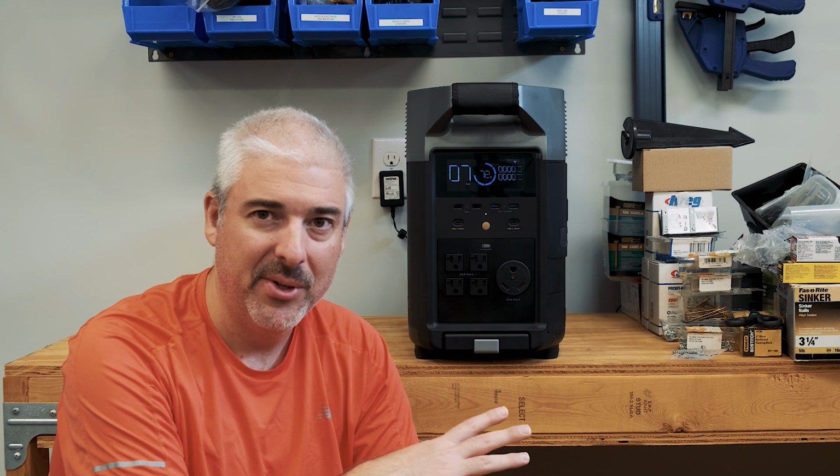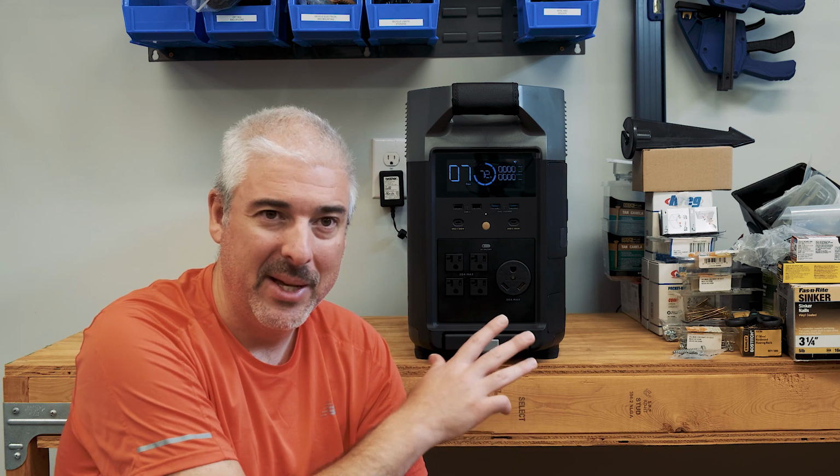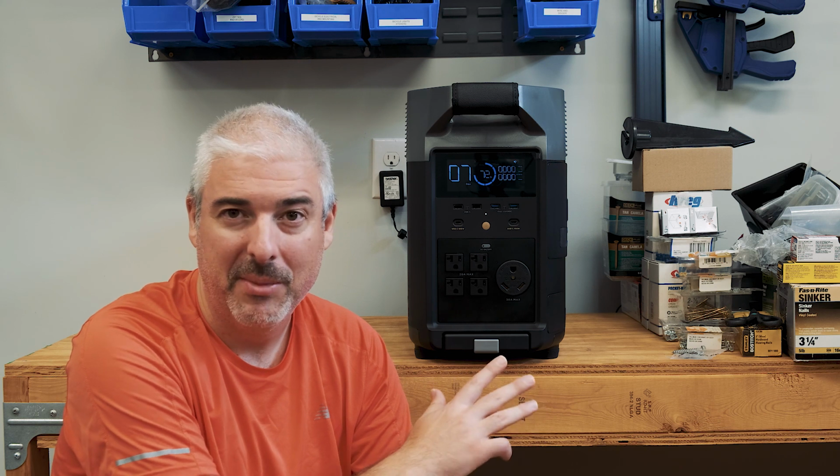The one thing that's a little bit frustrating is the device will do a top-off charge at random intervals. So I had it in my office for a couple or 3 days and just left it plugged in. At random points, the fans would spin up. I assume it had dropped below whatever percentage charge it was set to. If you were concentrating or weren't expecting it, those fans spinning up might bother you. If you had this wherever you were sleeping, that might bother you a little bit. So just something to be aware of.